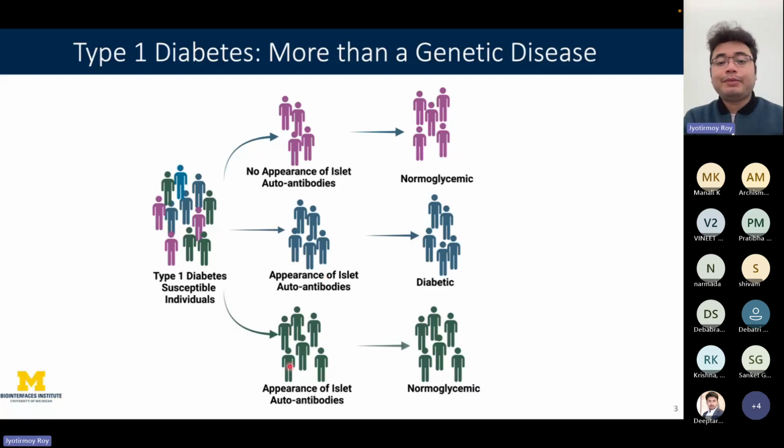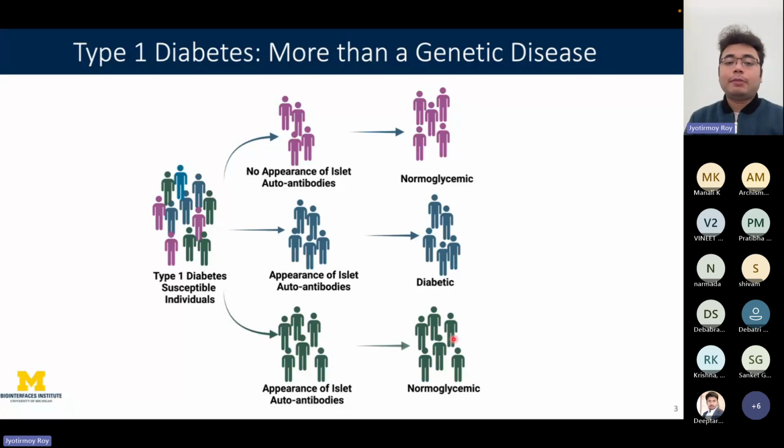The third case is what becomes challenging to identify. This group develops autoantibodies in the blood, but does not progress to type 1 diabetes and remains normoglycemic throughout. So you have the mutation, you develop those autoantibodies, but you do not progress to the final disease state. That's why it's challenging: with the current blood-based autoantibodies, it's difficult to identify which of them will progress to diabetes versus which will remain normoglycemic.